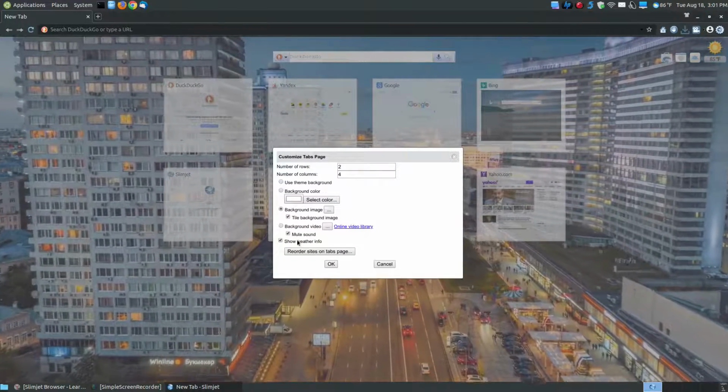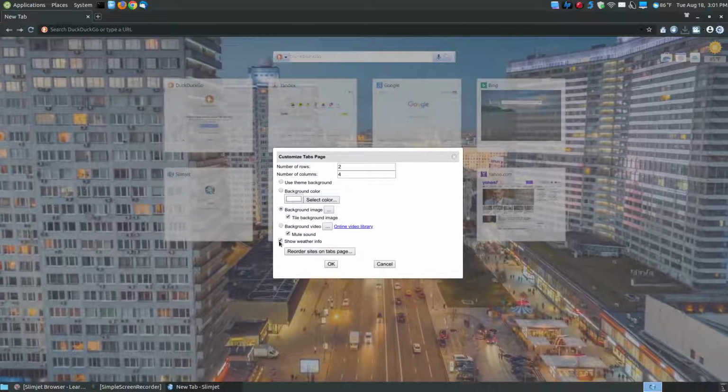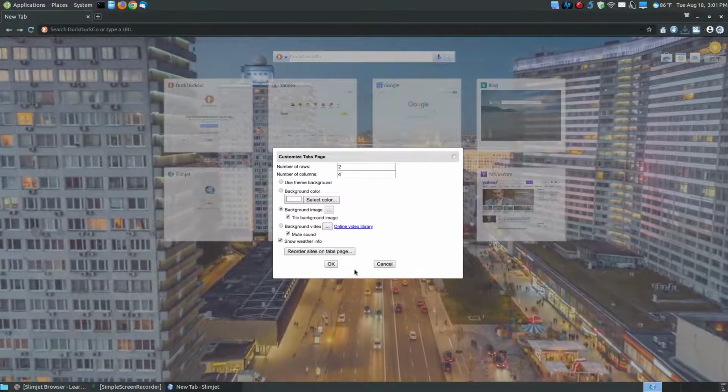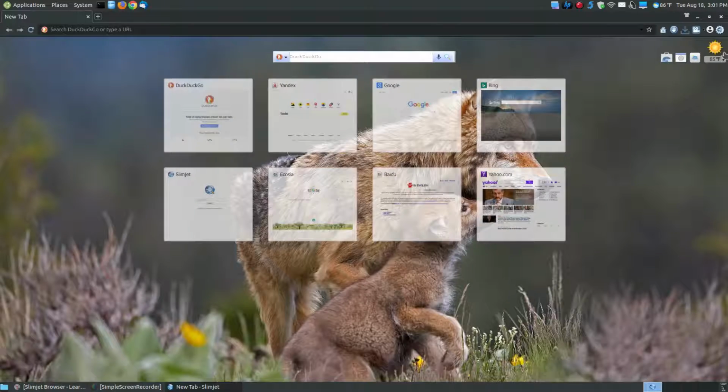Before I hit OK, there's one other feature here. You can check to show the weather information. Now when you do that, it will show you the current weather that's outside. Now I don't know if it's getting the weather from the same location that this one's getting it. There could be 2 different places in my city that update it, or they could be updating at different times. So this one probably got an earlier update of the weather, and this one right here may soon update to match the temperature.